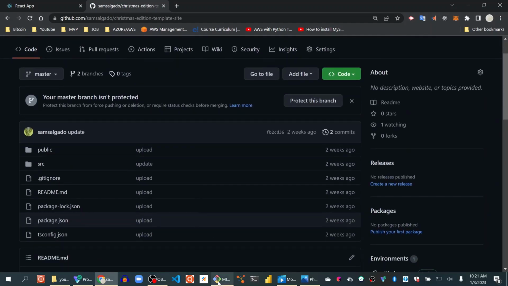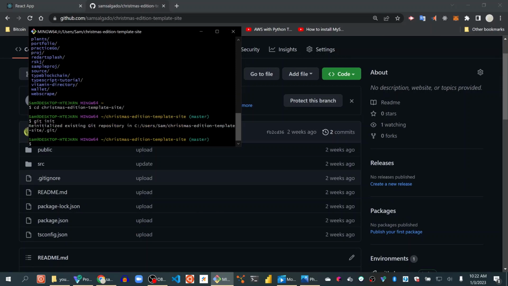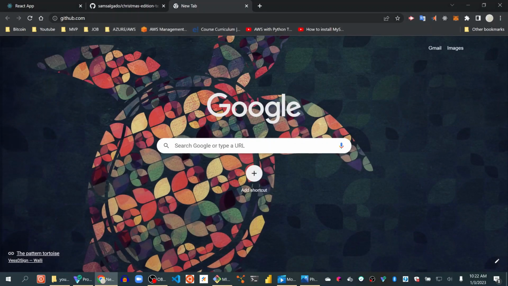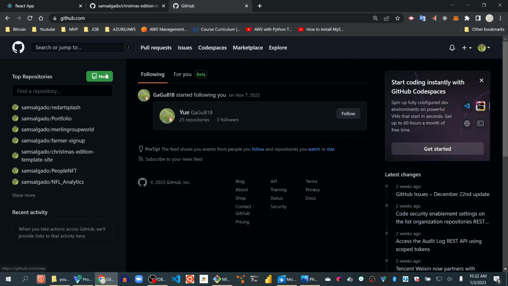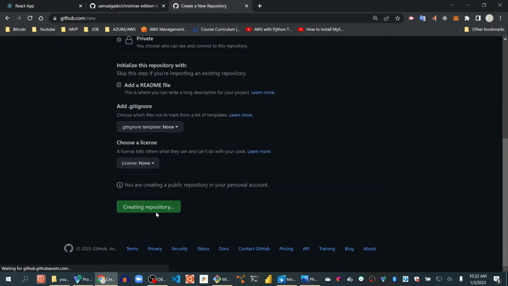So as you can see, we already have it here. First command you're going to do is use git init. As you can see, we already have it in our repository. So one more thing here. You're going to create a repository name. We already have our name, but let's just create something simple here just to have a repository.